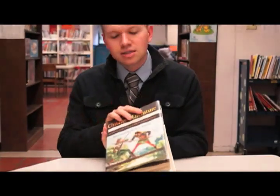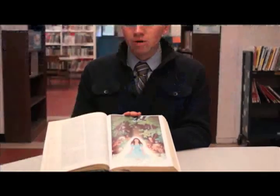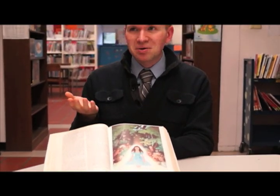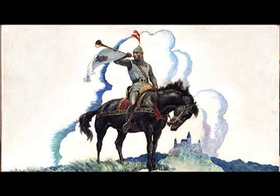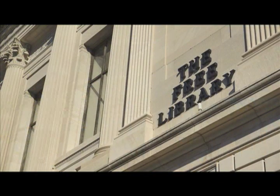This is the third edition; our first edition is currently in our collection care department because it needs a little bit of work to keep it in great condition. Here's a picture we have of Snowdrop — this was painted in the late 30s, early 40s. The author at the time, Edna Johnson, as she was putting the work together, decided she had some unusual translations, so she chose to name the character Snowdrop. In 1939, Walt Disney came out with Snow White and the Seven Dwarves, and that cemented the name Snow White in American culture. So from the first edition onward, every edition changed her name to Snow White, but the painting still bears the original name of Snowdrop. Anyone who wants to visit the library is always welcome — our collections are open for everyone to see and enjoy, and we hope that someone comes in and has more questions; we love talking about our treasures.